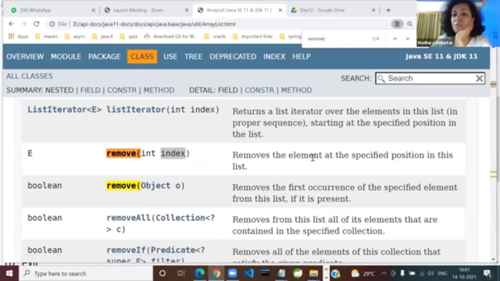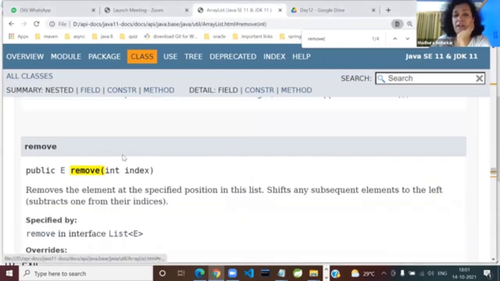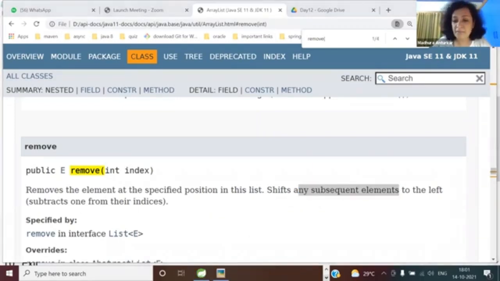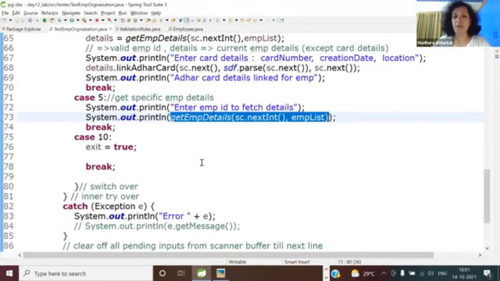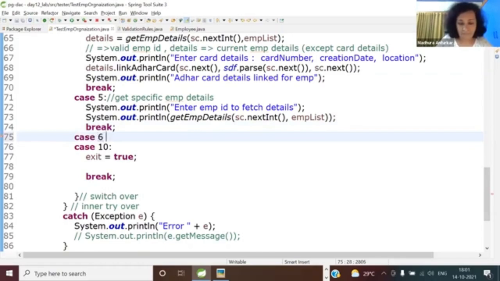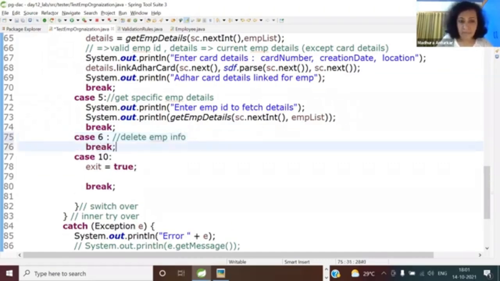You understood? Removes the element at the specified position. And if you read this, it shifts the subsequent elements, that is the next elements, to the left automatically. Do it. I'll wait for your response. I'm not writing it.